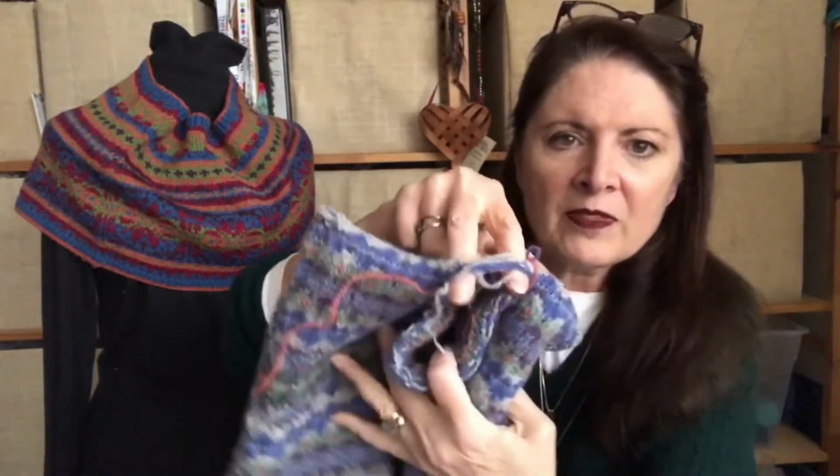There is another little steek in the back. You can see it kind of right here. That's the back neck steek, so that the back of the neck goes down just a little bit and back up again, rather than going straight across, which is kind of bad on the back of the neck.